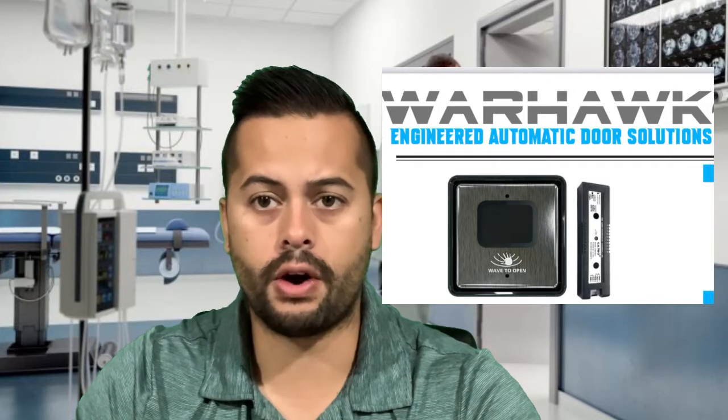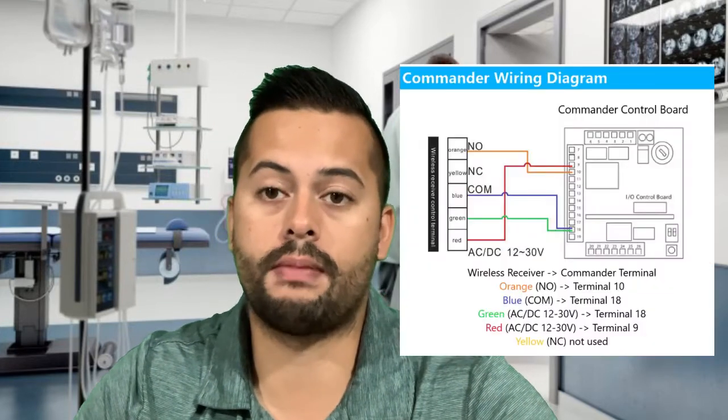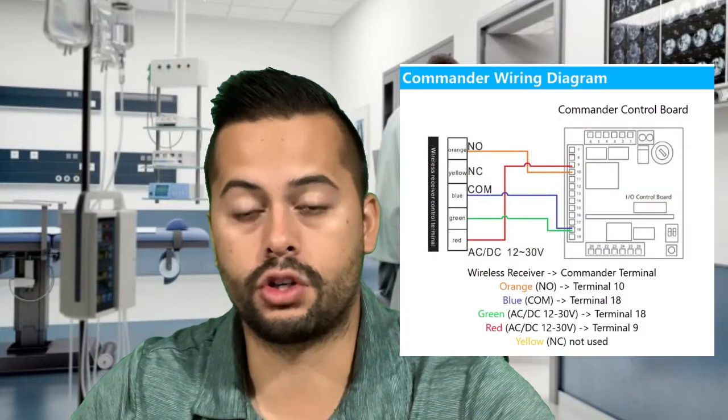With our unit we offer the Warhawk touchless switches. The Warhawk is different from any other switches on the market mainly because we use wireless technology — 2.4 gigahertz wireless technology — whereas other switches are all hardwired. With a hardwired switch you have to run wire through the wall in a concealed way all the way to the door opener, which is a lengthy process. We've totally eliminated that with our Warhawk touchless switches. You put the Warhawk wireless receiver in the automatic door opener header box, connect it to the control box, and the touchless activation switch runs on four AAA batteries. You simply wave your hand — the detection range is 1 to 12 inches and is fully adjustable — and it sends that 2.4 gigahertz signal to the receiver to activate the door.